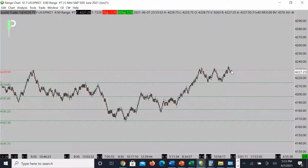We're going to look to sell high to try to come back down to the middle of the range, which is right between these 42.21s, and then buy low, which is right at these 14s. Now, if we hold this 14, that's going to be our good opportunity to buy off that level. But if we break through that level, come down and reject it, this is our next support area down below, 41.97 as support.